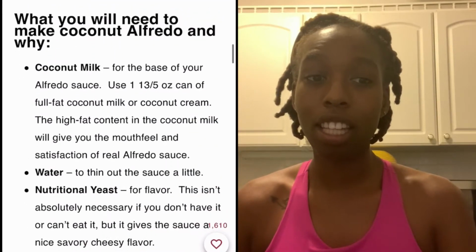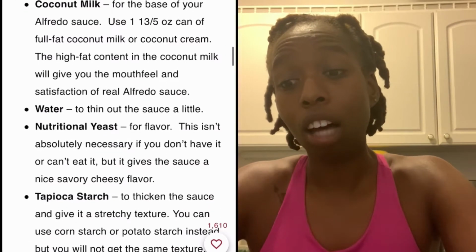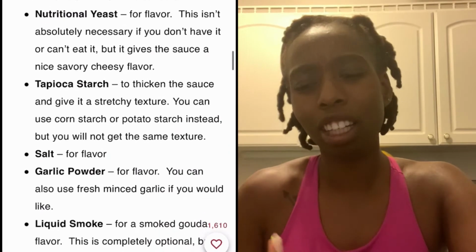I will list all of the ingredients that you're supposed to have here. I'll input a photo, but for now, I'll just go over them. We have garlic. I also have fresh garlic. It did say in the recipe online that you can do either fresh garlic or garlic powder. Nutritional yeast. This is my first time buying. I didn't have this, so I actually had to go out and get some. But I've heard as a vegan substitute, I think for B12 or protein, this is really good.